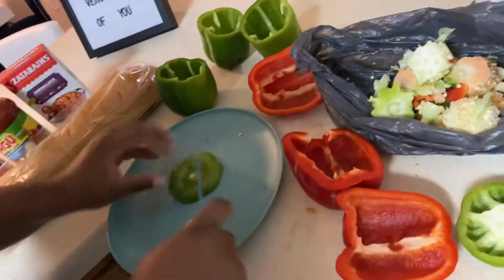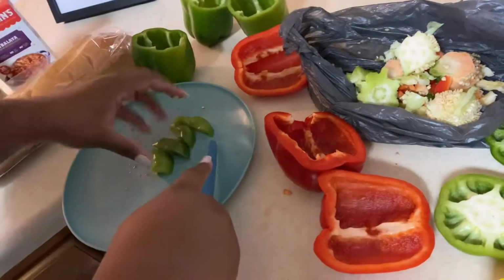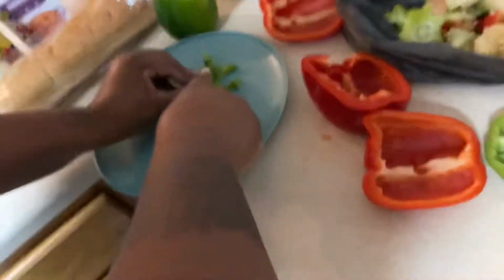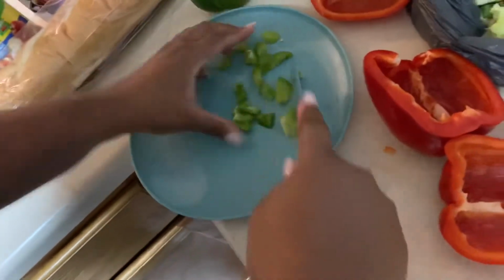So basically what I'm going to do with this, I'm going to cut this up and put this inside the food. You don't want to waste anything. If you can use it, use it.